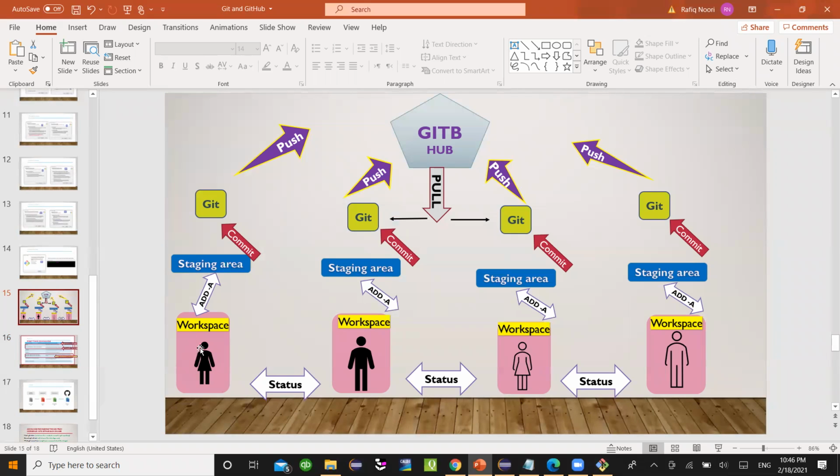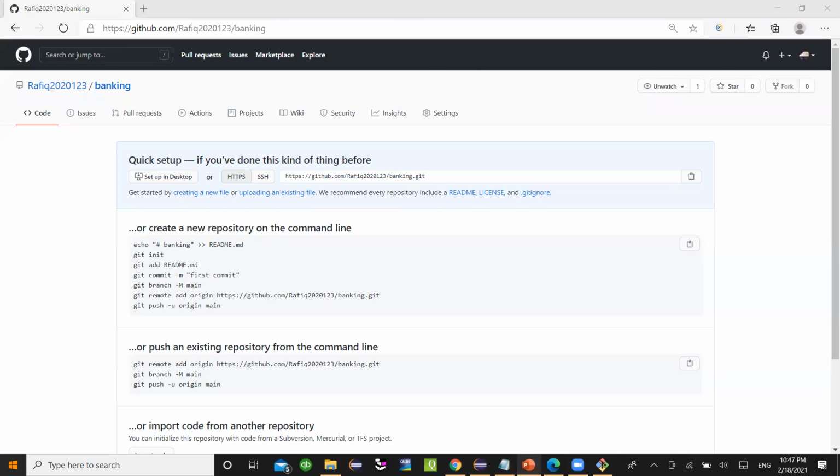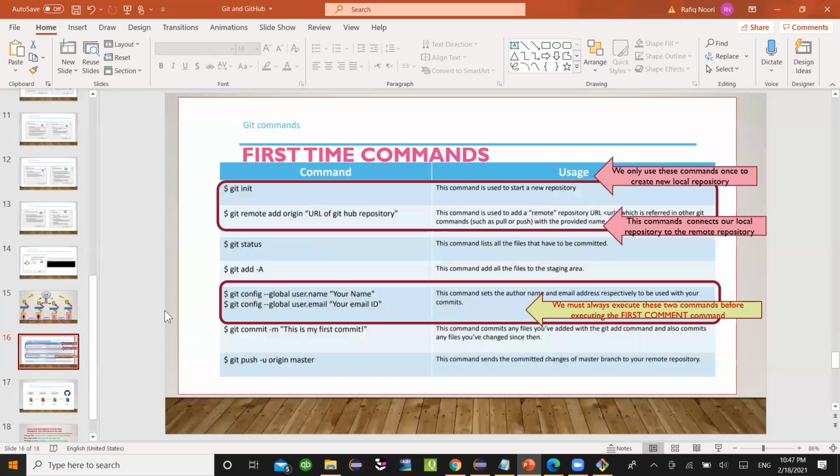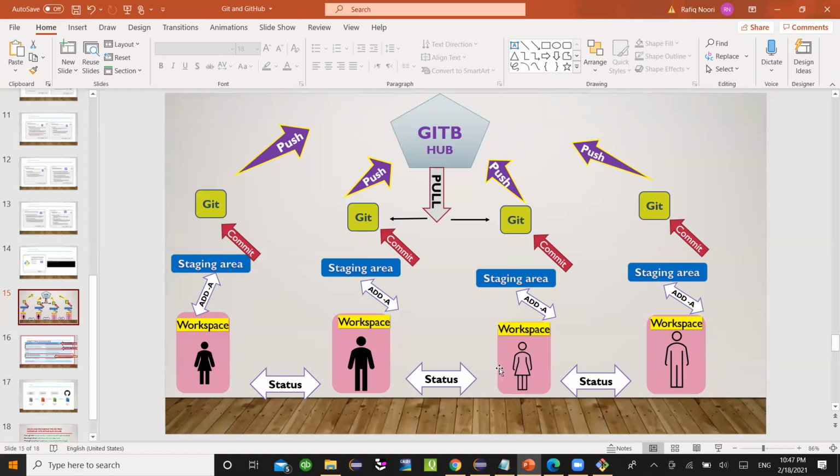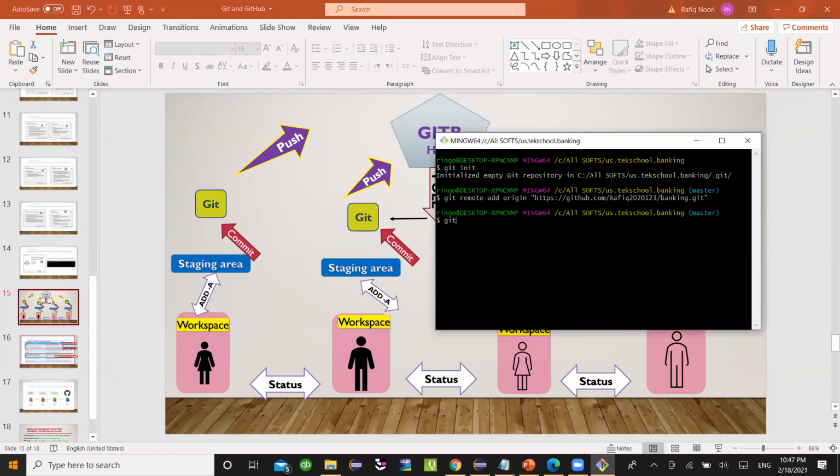First of all, I want to see, do I have anything new that I need to send to my local repository? This is my Eclipse. This is my Eclipse workspace. This guy, this guy, this guy, doesn't matter who's working. First of all, I want to use the command status. And here I also have the command status just to show you guys. So I use the command git status, and this command lets me know what I have new to send. If I don't have anything new, if I didn't change anything, if I didn't delete anything, if I didn't create a class or project or any file, then there's no need to push a file because there's nothing new. Then I say git status.